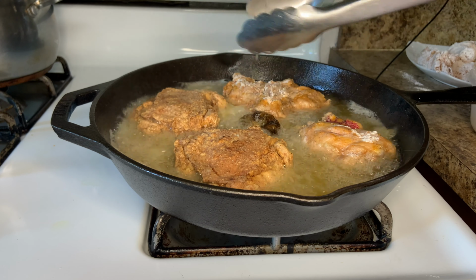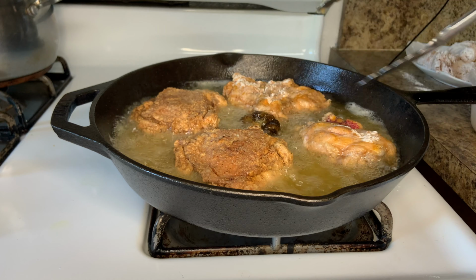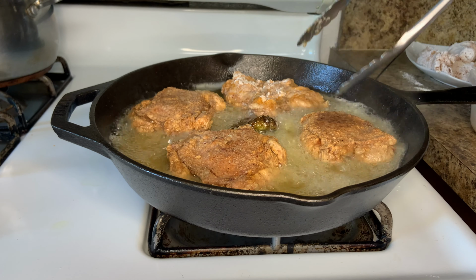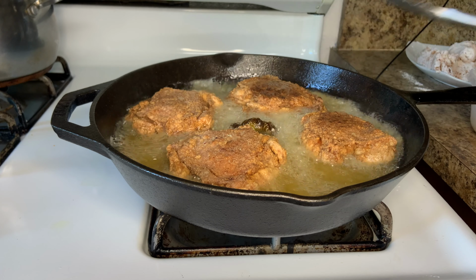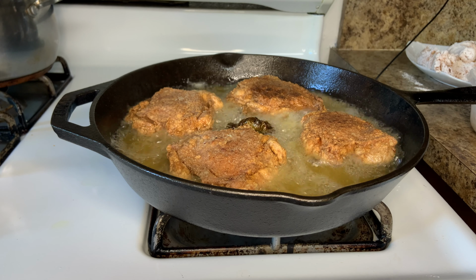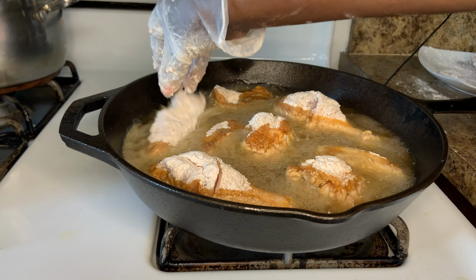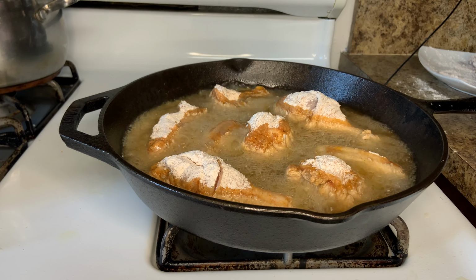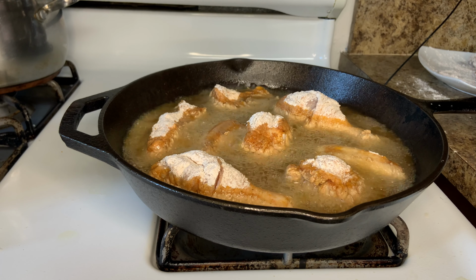Whenever I fry chicken, I don't use anything like tongs to turn my chicken because all that juice just gets out of the meat. So I just turn it so. Just like that. So I'm gonna make this go again for another 6 minutes and then come back. My camera wasn't recording, you guys. So here I'm just gonna add the 2 wings, leg, and 2 more pieces to the oil. When these are finished frying, I'll come back and show you guys all the finished stuff.